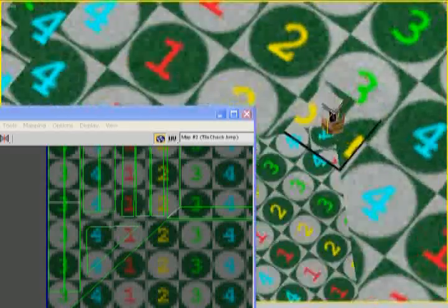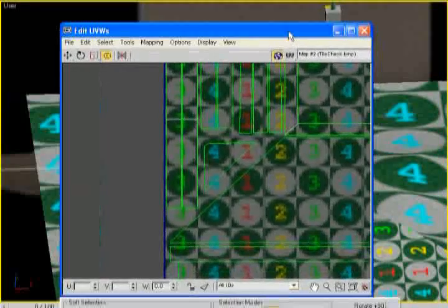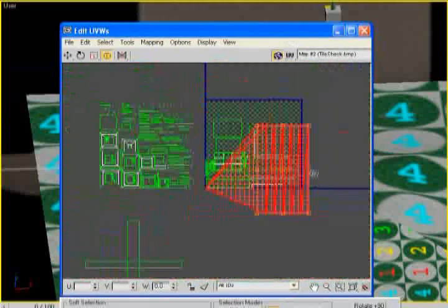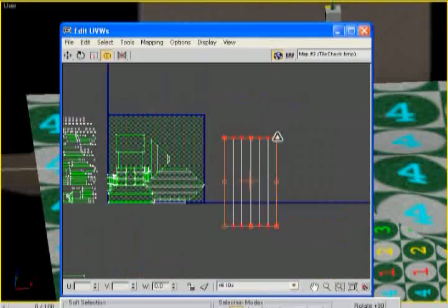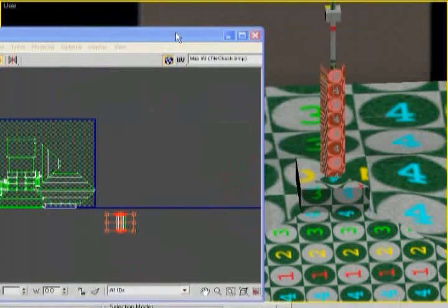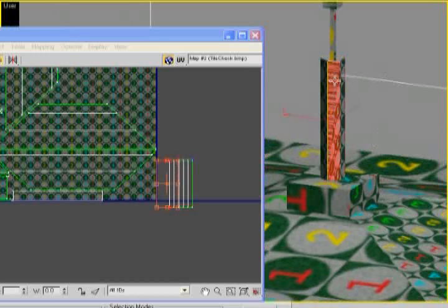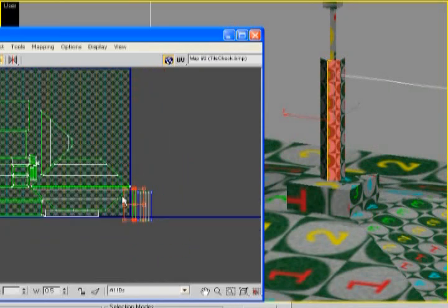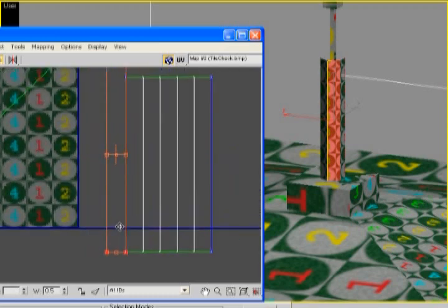So, select face mode, select all those polys. I'll probably use a little automated solution for this guy. I'll go ahead and try unfold so it tries to keep them all together as one big UV chunk. And it's being a little touchy right now. Notice down in the bottom of the edit window, you do have a few different selection options. You can switch between vertex, edge, and poly subobject mode. And it looks like for whatever reason it had a hard time mapping that one polygon, so I'm going to manually go in there and hit it with a planar map. And go ahead and just butt this thing right up against the other guys.